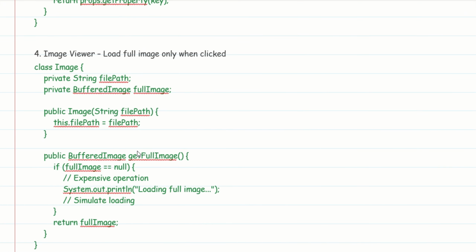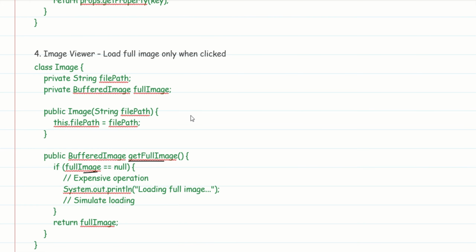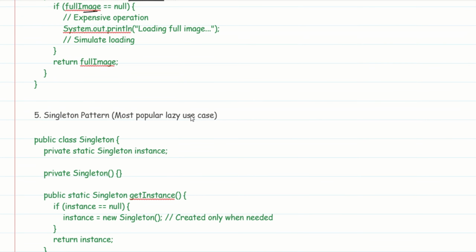Then loading images. An image gallery app displays thumbnails, and when the user clicks on a thumbnail, the full image is loaded. Why lazy here? The full image consumes memory, so load it only when it is required. The approach is the same. You just check whether the full image is already available or not. If it is not available, then load it whenever the method is called. So whenever you click on show details or show image or get properties value, only then initialize the required large files. So you will save time and memory.